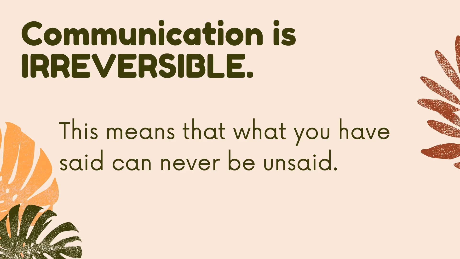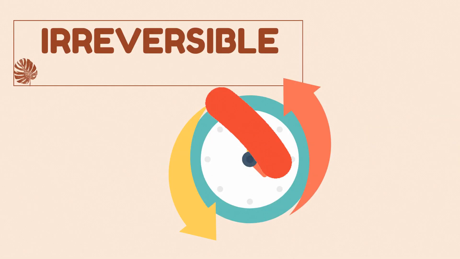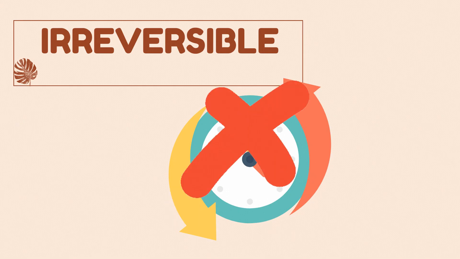Communication is irreversible. Though communication is constantly changing and evolving, we can argue that it is irreversible. Once it occurs, we cannot take it back or undo communication. If you are engaged in an argument with your significant other and say something harsh or cruel, the damage is done. You can later be sorry for what you have said, but once the damage has already been done, it can never be undone. Irreversibility happens the very minute you click the OK button for a comment or post on social media, and it would be too late to take it back when a lot of people have already reacted and commented on it. This characteristic of communication implies that as senders of a message, we must be very careful and choose the appropriate words to say before saying them.